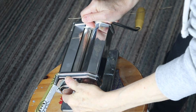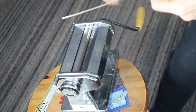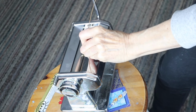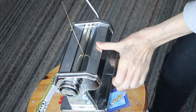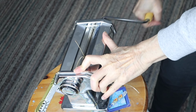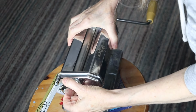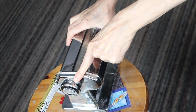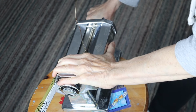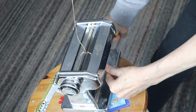I'm going to actually use a pasta maker to flatten the wire. So I'm taking 16 gauge artistic wire and I'm going to set the pasta maker at number 5 and bring it through the pasta maker. Make sure it's clamped to a surface. You can hold down the pasta maker so it won't wiggle and it will come through. You can straighten it out and then we are going to set the pasta maker tighter at around 9. Now we're going to feed it through again to make sure it's nice and flat, and it will end up being about 2 to 3 millimeters wide.